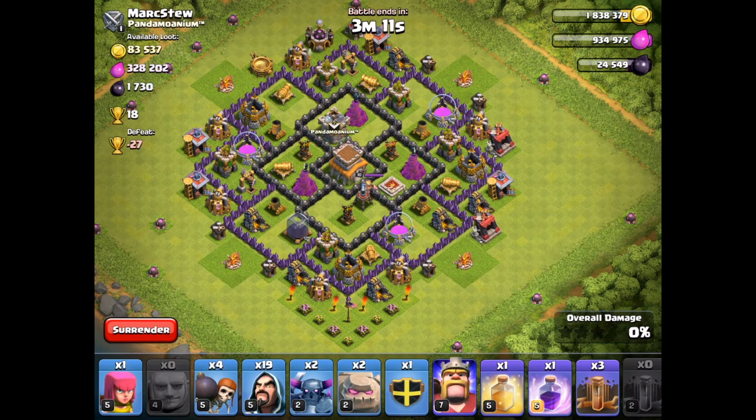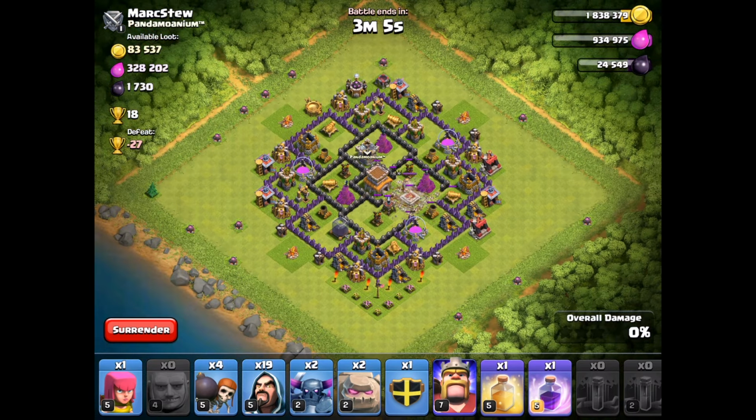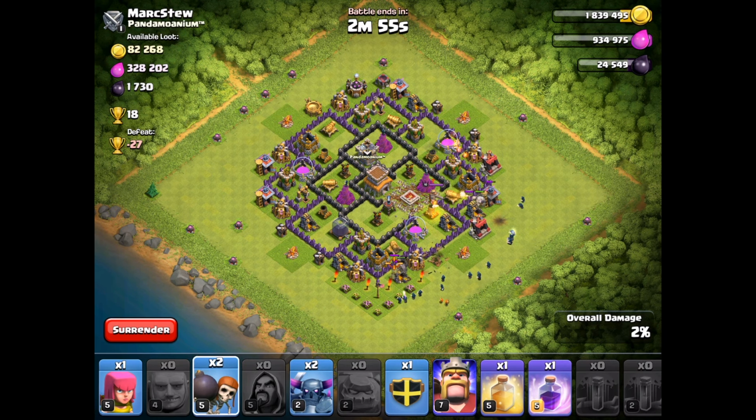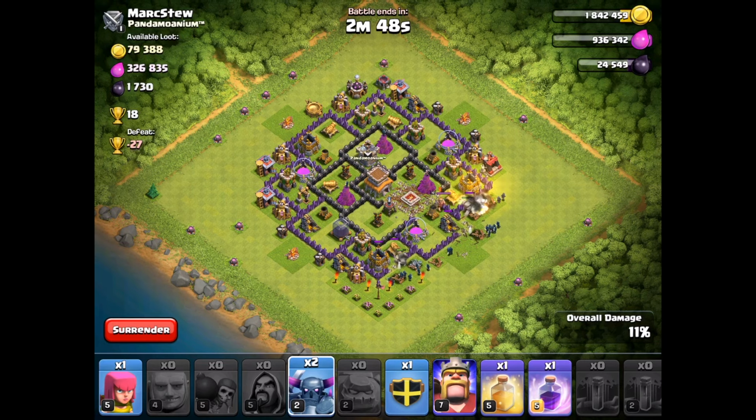We'll go ahead and put that there. Go ahead and drop the rest of those earthquakes and boom, let's open up that core. I'm gonna drop my golems down and make sure you get a nice spread on them so you get the most bang for your buck there on your golems. Let's go ahead and try to get them through there with some wall breakers since they're distracting the defenses now.